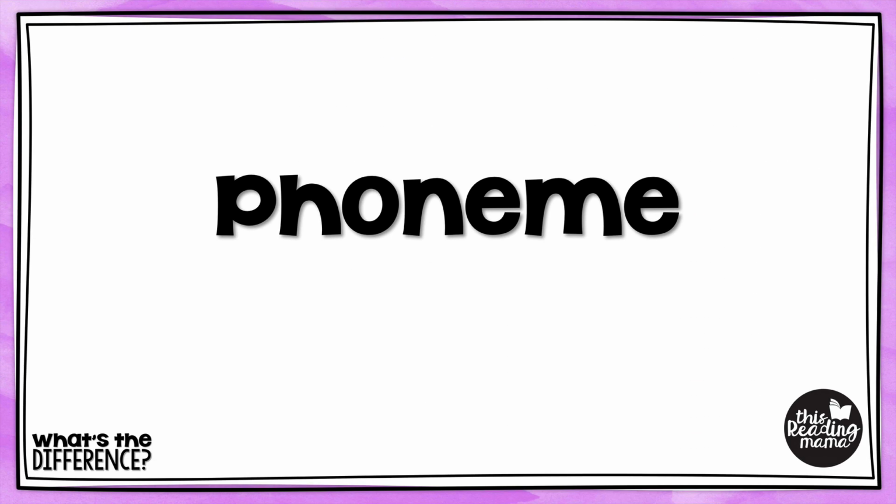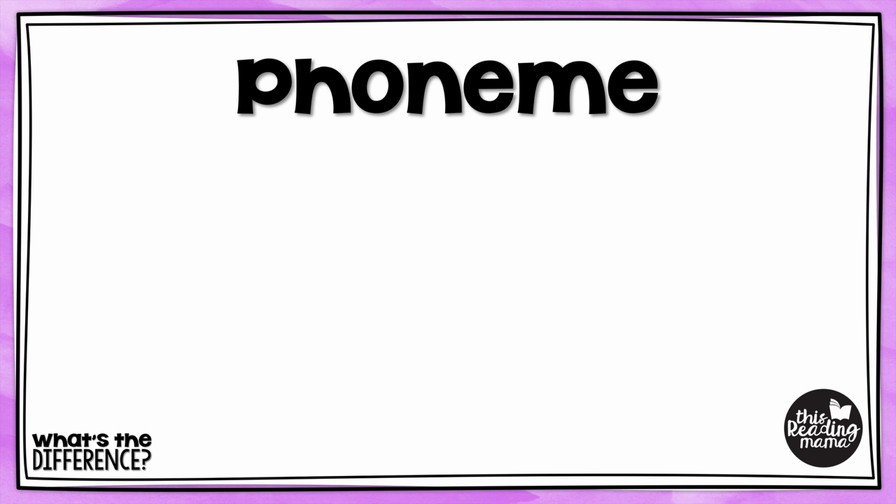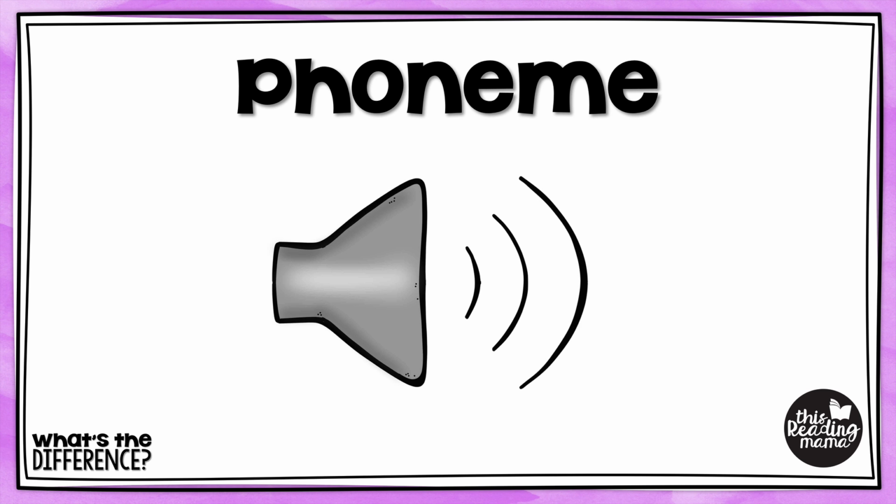Let's tackle the word phoneme first. The root of phoneme is phon or phone. And if you're familiar with this root based on other words you know, like telephone or symphony, you may remember that phone means sound. In other words, the phonemes are the individual sounds we hear in a word. Now, phonemes are the basis for phonemic awareness, which is our next video.